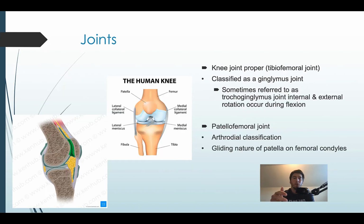Now there's really two technical joints going on here. We're going to have the knee joint proper, which is the tibiofemoral joint, and then we're going to have the patellofemoral joint as well. That proper knee joint, the tibiofemoral joint, is going to be our ginglymus joint. So it's going to be that extension and flexion, right? That hinge-based movement.